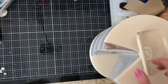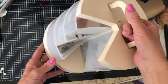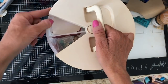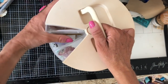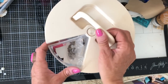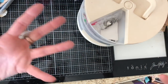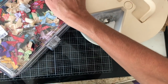Basically, this was one that my dad gave me probably like 15 years ago. I think he said it was something to do with fishing, like an organiser for your fishing supplies. And it is actually pretty handy because it's got loads of these little sections, which is pretty good, isn't it? But of course it's buried away in my cupboard, and of course I never use it. To be honest, it still contains a lot of my old scrapbooking and card making things, stuff that I don't think I'm really going to be using anyway.